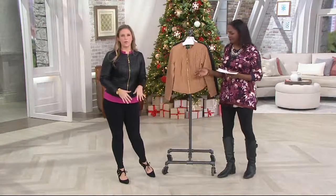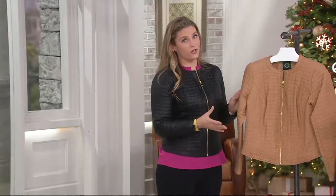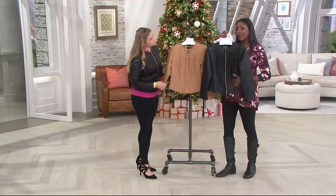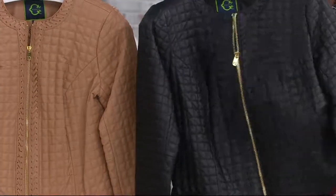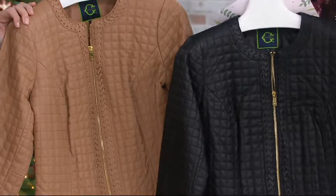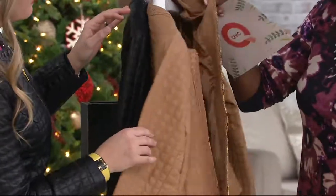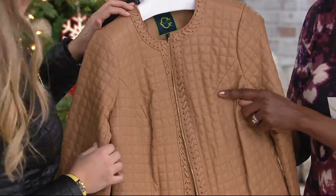Definitely a nice pencil skirt with a crisp white shirt with a collar is absolutely gorgeous. I love to wear mine with jeans — goes great with boots of all shapes and sizes. It's really a great jacket, a great gift. If you know someone's size and you've got free exchanges here at QVC, they're going to think you paid so much more. We have fully lined, just about a dozen of each size remaining in the black — that's the most limited of the two, so if you want this one, please don't wait. Both have shiny gold hardware, which is pretty. It's a simple update to a bomber jacket. The quilting is fully lined, but this is not a puffer style jacket — the quilting is more of a stitched embossing, it's not really filled and it's not going to add any bulk.